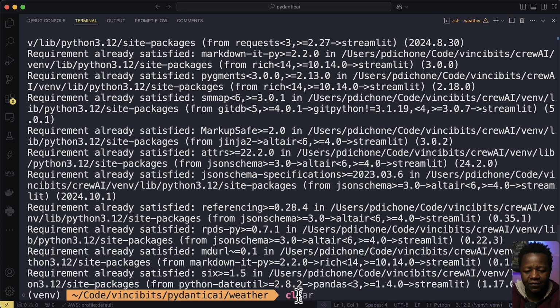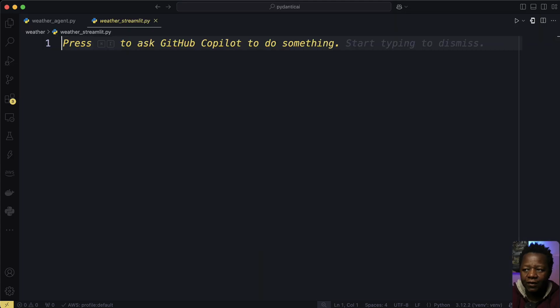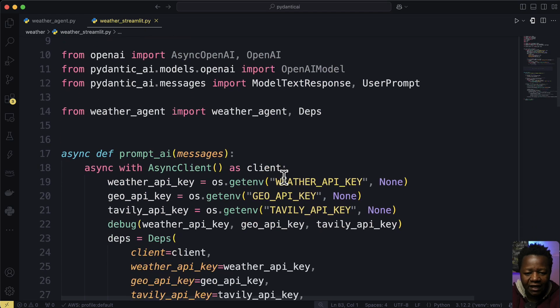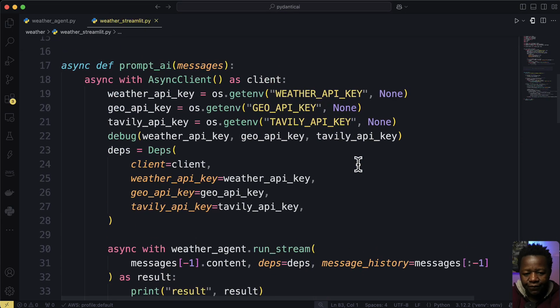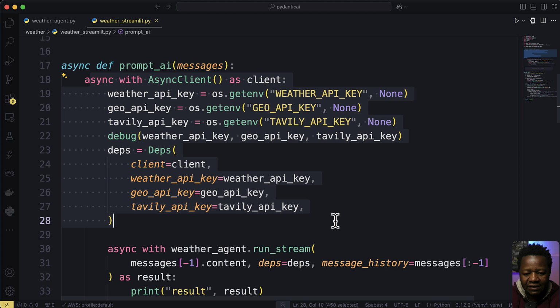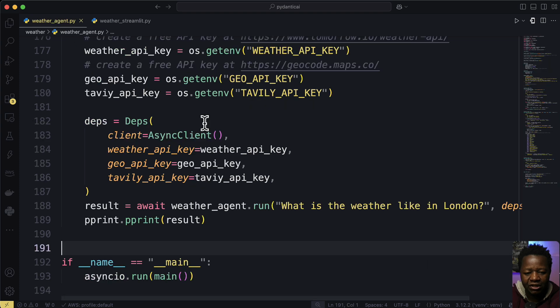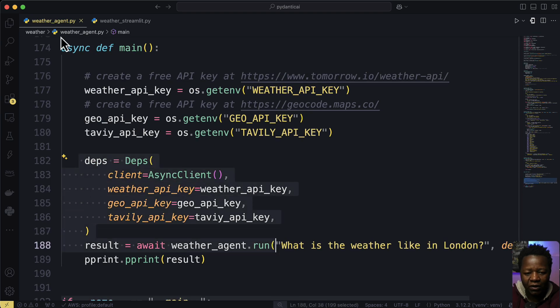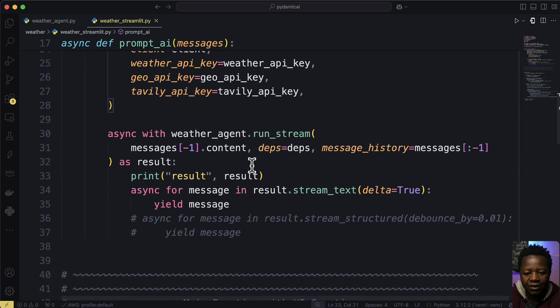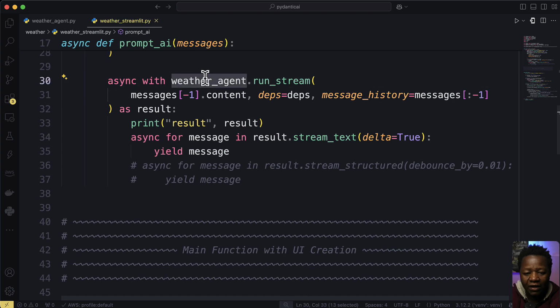Okay, everything is there already. Very good. What we'll do now is very, very simple. I have all the code, so I don't want to bore you. We do all the imports, and some of the imports are not actually needed, but it's okay. You see something similar here, the async client as client. This is the setting up of the weather API, all the APIs, and I have some debugging here. That's okay. And now we're also instantiating the deps, all the deps. This is essentially what we did in our main inside of the weather agent, where we were seeing everything in the console. The difference here now is that we are running the stream. Here we're calling the weather agent, right?